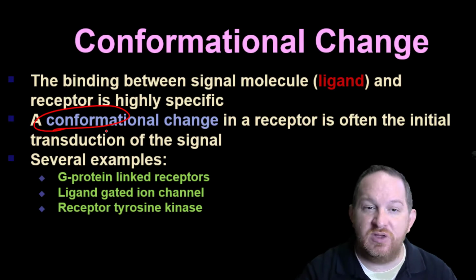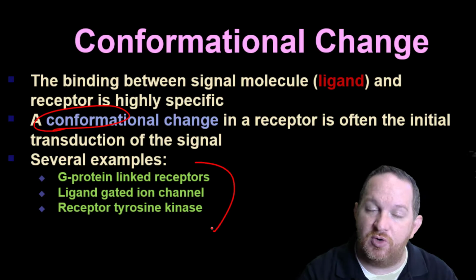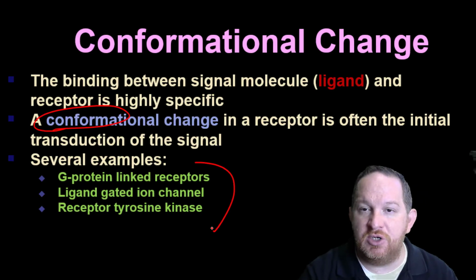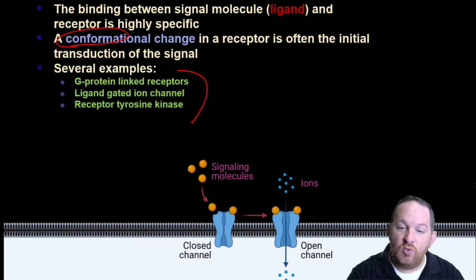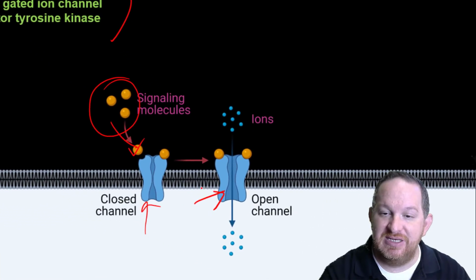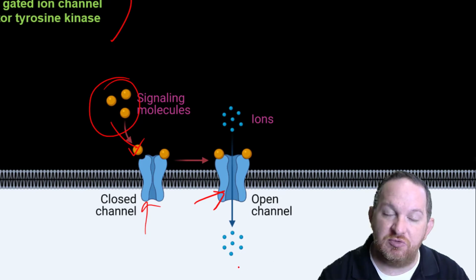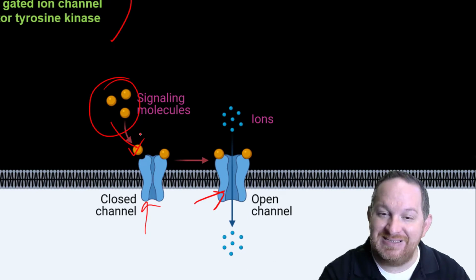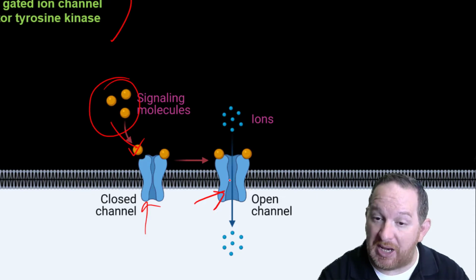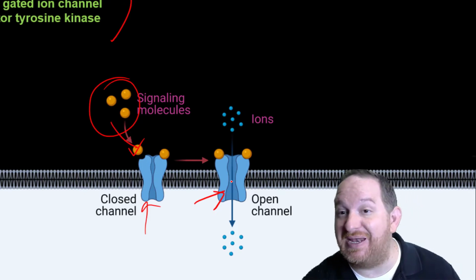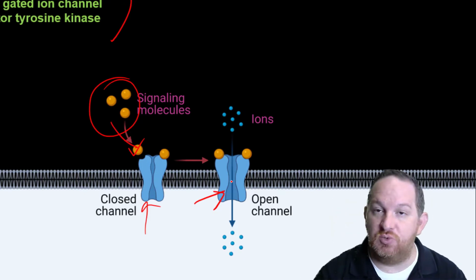And there are several examples of receptors that I'll go through here, but basically what you need to understand is this. Originally, before the receptor is activated, it's in one conformation. Once the signaling molecule or the ligand joins, it will change its conformation. In this case, notice, it sort of opened up this channel to let some ions through. So the binding of the molecule creates a conformational change. It changes the shape so that something happens and transduction will occur next.